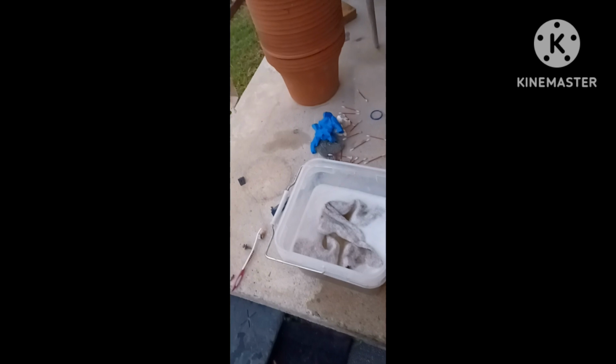Y'all, I went to the Dollar Tree and bought me some more rags. I'm not bringing these rags back in my house. I bought some latex gloves so I can dispose of them. And I bought a paintbrush and something else. And you'll see why. So let me go get some hot water for these.